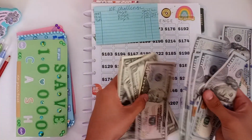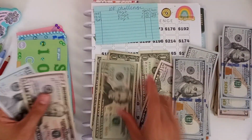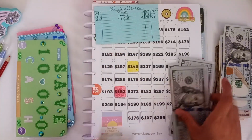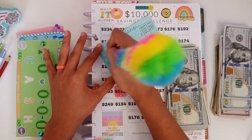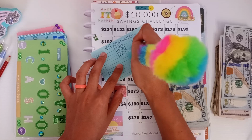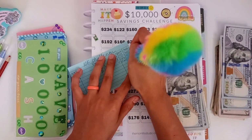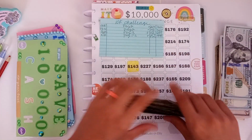Okay, so let's go ahead and organize ourselves here first. Let's do this right here. Perfect. And I'll count these again just to make sure. So here we have pay 1 and 2, and we are putting 452. And that brought us to 949. So let's go ahead and count this. Make sure we're at 949.